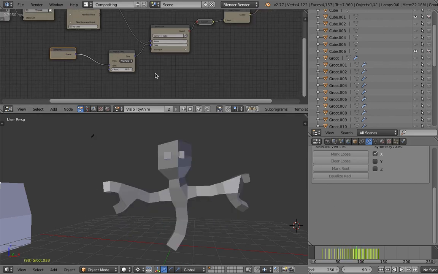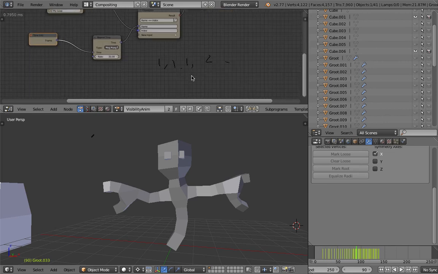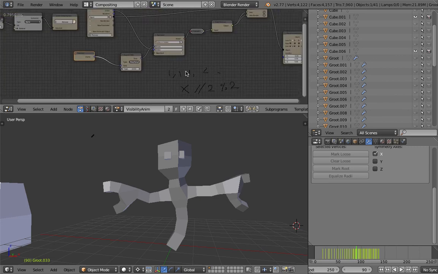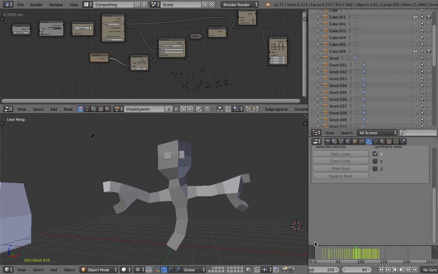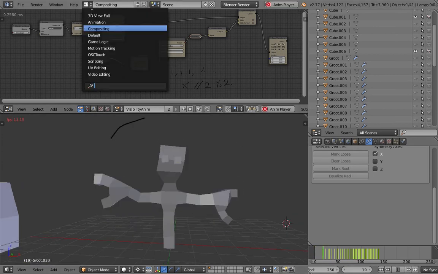Maybe you can have a frame that goes like 1 1 1 2 2 2, using modulus or some kind of math. It's just mathematics. This will work to retime the animation to make it a bit slower. I kind of like it like this.